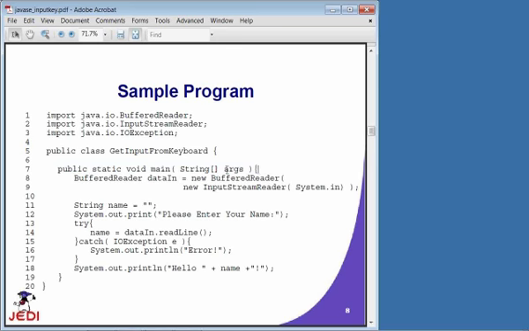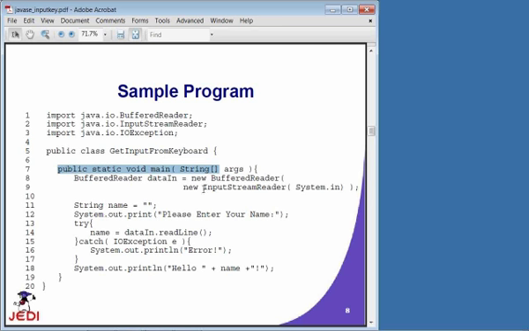One thing that was pointed out to me by one of you was that this is the name of an argument, and this one could be anything. You can say XYZ or something. So this args is just a name, but all the other things you have to follow exactly like this.